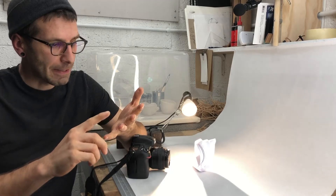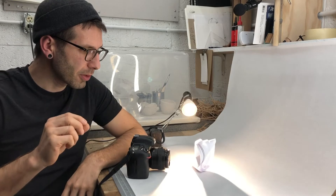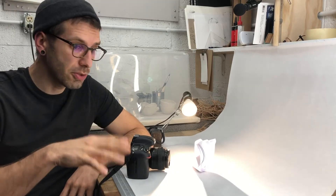Welcome back to the studio. This tutorial is a follow-up on our previous assignment — we're thinking through exposures: how do I get the best possible exposure given the equipment I have, the lighting setup, and what we can do in the camera and in Photoshop to bring out the best possible exposure. This tutorial is more in-depth and starts to ratchet up the level of difficulty and sophistication to maximize the quality of the image before we even get to Photoshop.